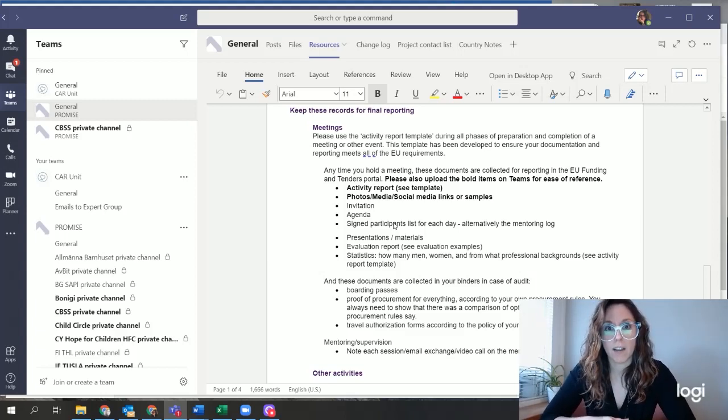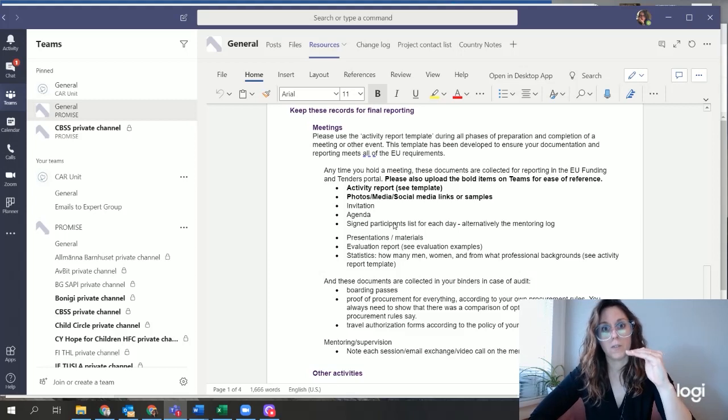Those things down there are not things that you upload to the EU, rather you keep them on file in some organized fashion. And in fact, everything listed here you need to additionally keep on file for at least 5 years from the final payment.